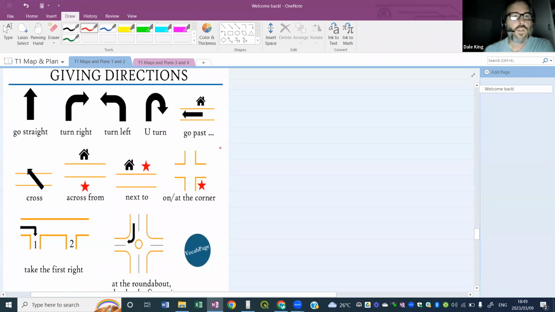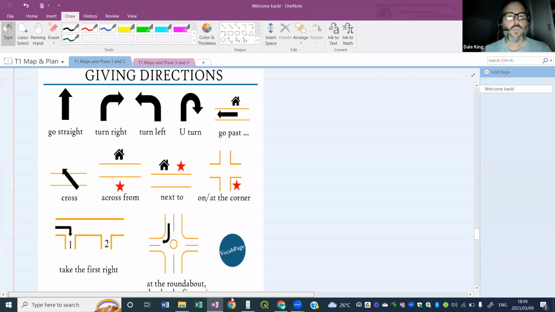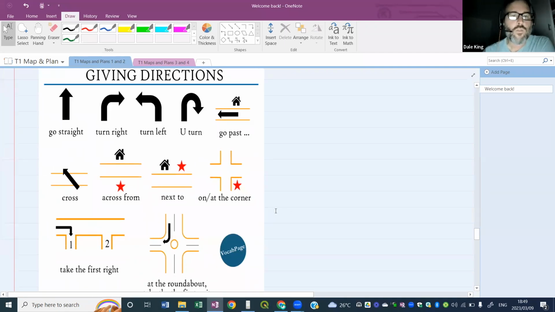If you want to take a screenshot of that, you can, and save it to help you remember how to use the words for direction. Maybe take a screenshot and save it, and then just look over it when you know you're going to do some map work in your math literacy paper. Okay, are there any questions?